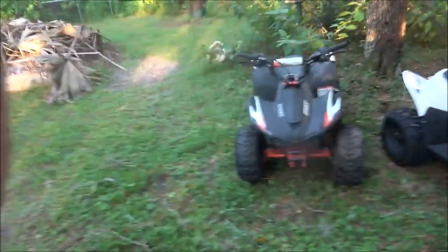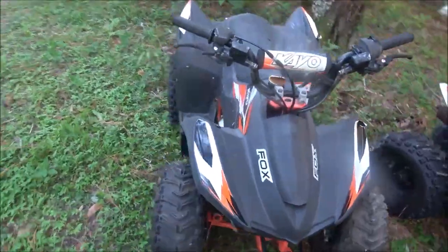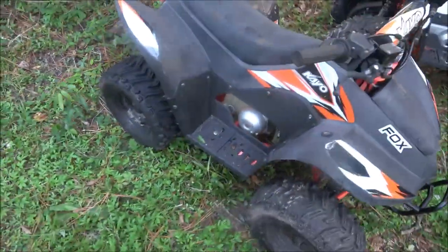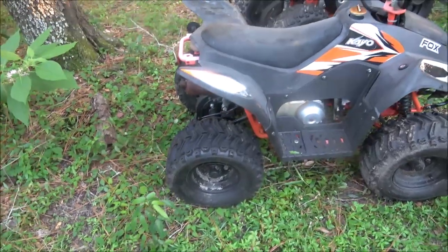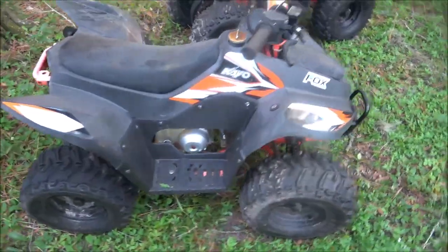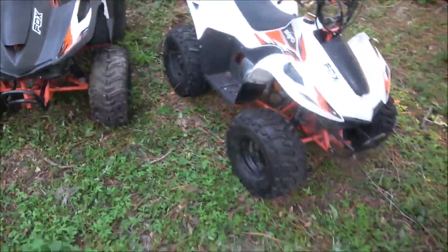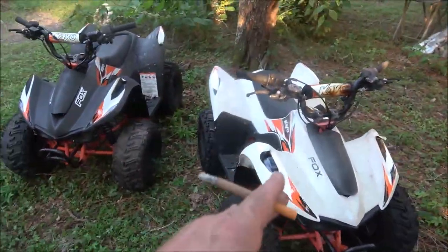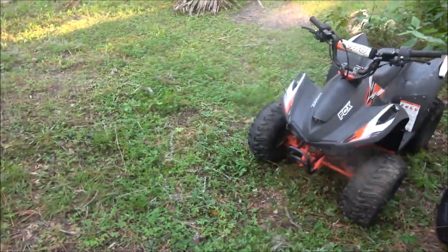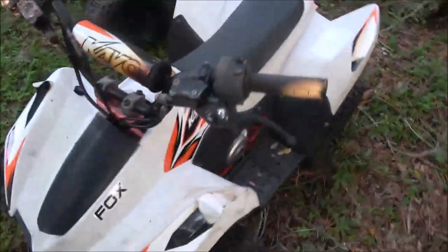So here's the four-wheelers. What are they? 49cc or 50cc or whatever. Believe it or not, they're 2021s, I think he said they were. One's locked up. He said he thought it was this one, but the other one's free. Of course, neither one of them run.